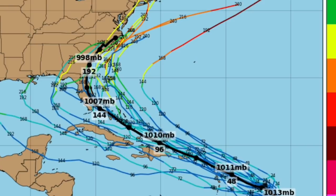These are the potential paths for Invest 94L, which could potentially pose a higher risk to the United States. Some paths show it impacting portions of the United States from Florida up to the east coast, while others take it into the Gulf of Mexico. It looks fairly uncertain with a wide range of possible paths, but Invest 94L looks like it will have the highest probability to impact the United States.